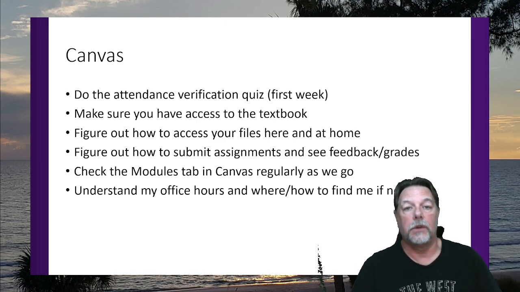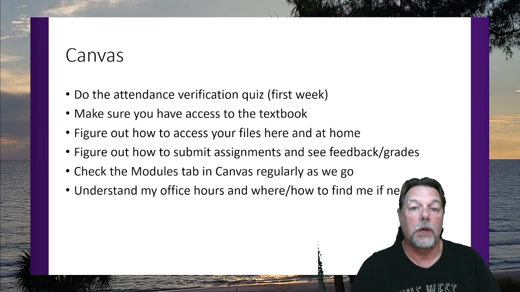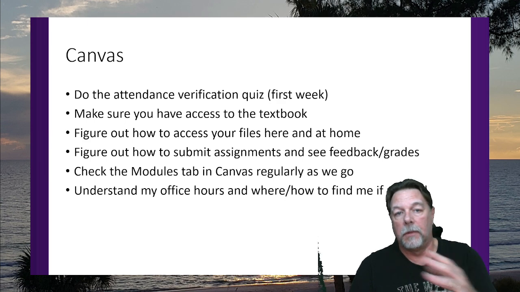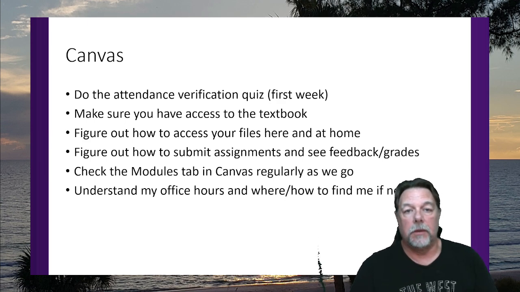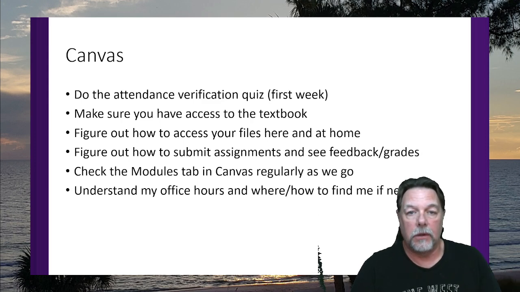The next thing you want to do is make sure that you have access to the resources for the textbook. This is a Cengage textbook. The college is in a transition between various Cengage resources and BiblioU, so at the time that you're watching this video, just look for the link in Modules for the textbook, click on it, and make sure you can get in and you can see the material that we have selected for you.